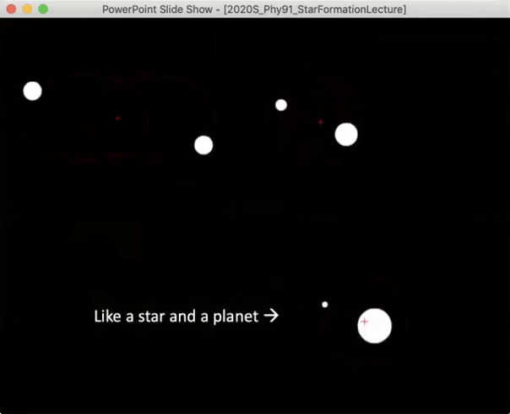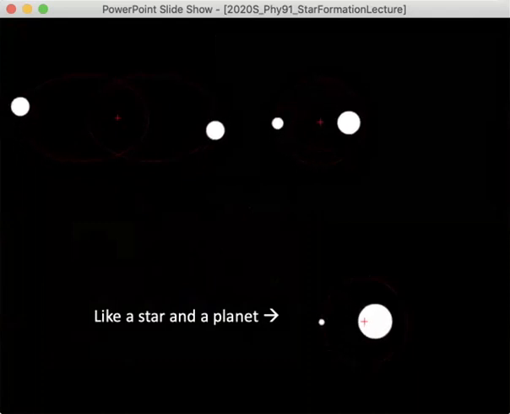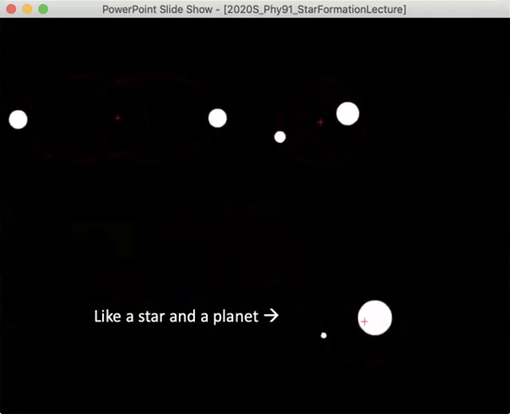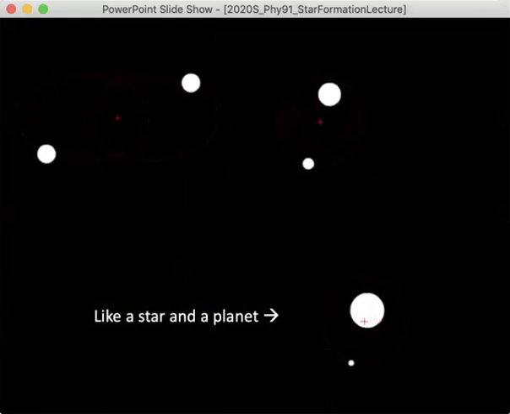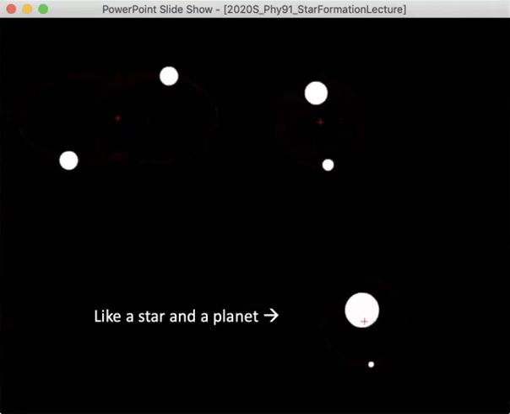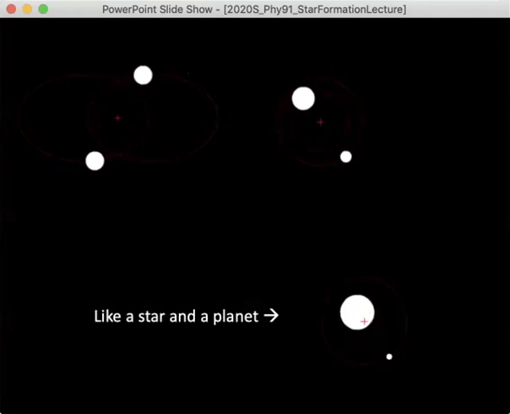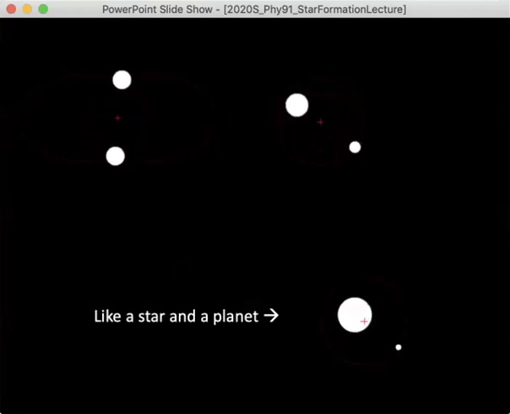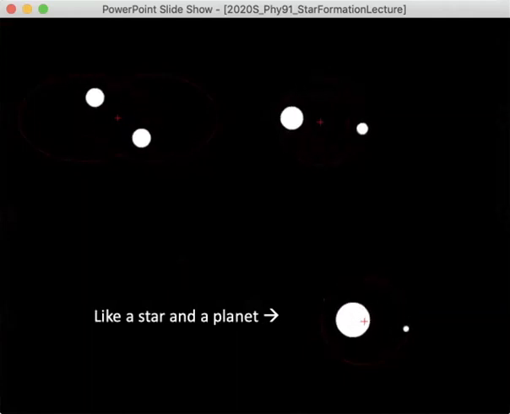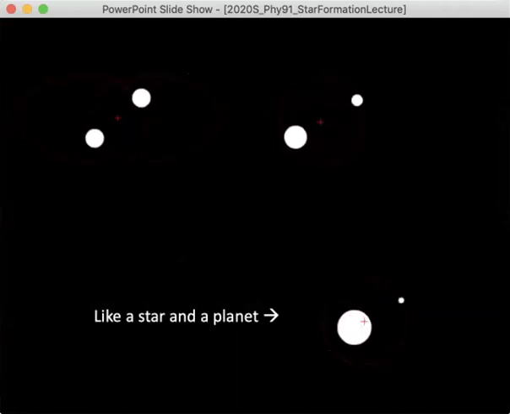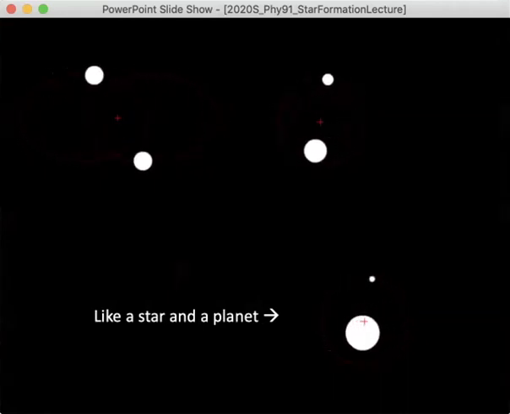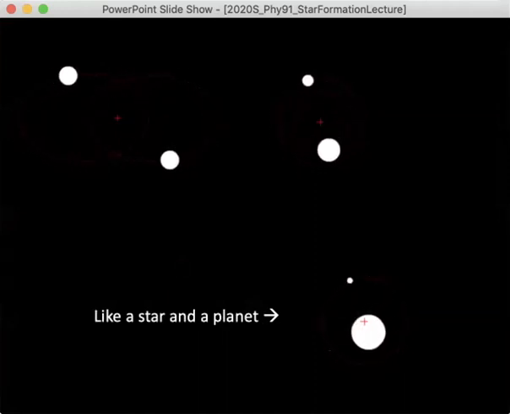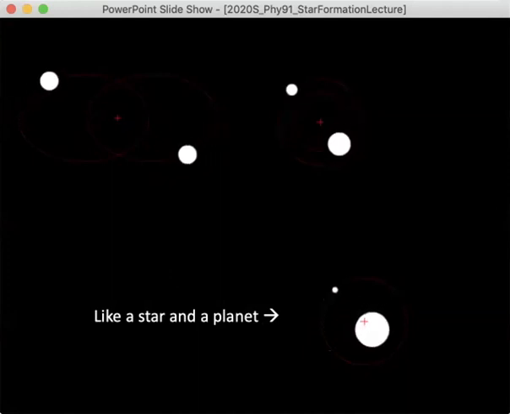And why I really like binary stars is because it's a great example of the physics and the ideas that you've already learned when you talked about the solar system but applied to different scales. So I know that you've done Newton's laws and Kepler's laws. And Kepler's laws in particular allowed you to relate the period of, say, the Earth going around the sun and the average distance between the Earth and the sun, and the mass of the Earth and the sun. So Kepler's laws, I should put the equation up, I'm sorry. Kepler's law, remember, was a relationship between period, mass, and what is called the semi-major axis, or the average distance between the planet and the star.